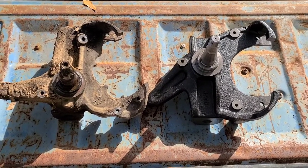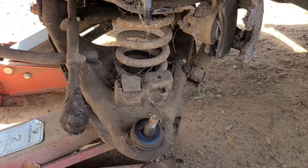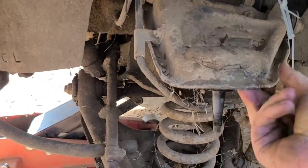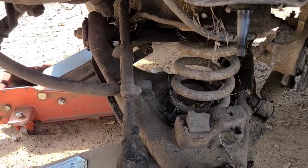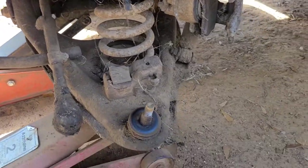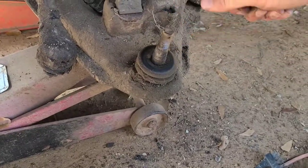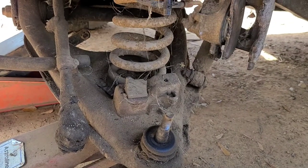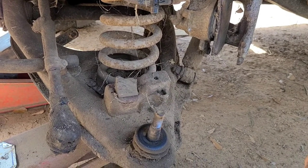Let's put it in, make sure it all fits. So when you take the old spindle out, leave the jack, don't touch the jack, and then just lift this up, pull the old spindle out, and then we'll do the same thing. Lift it up, put the new one in, and then we'll just start the process in reverse. So hang tight and watch. The ball joints kind of look crusty, but they're actually fairly tight and not moving around. So I'm going to keep those until we have a problem. There's no point fixing what ain't broken. So hang tight, let's do it.